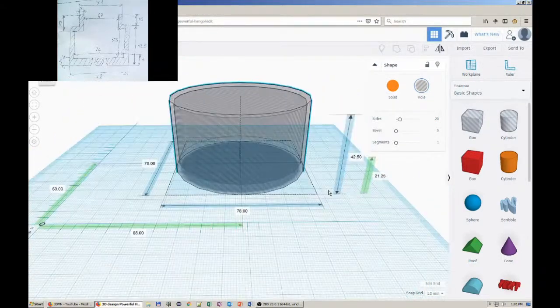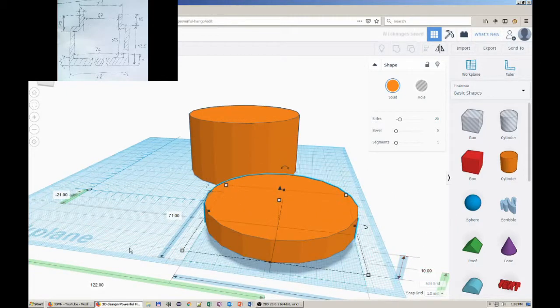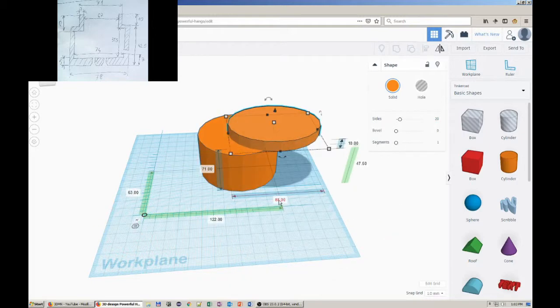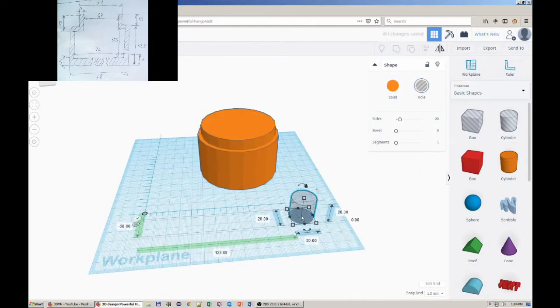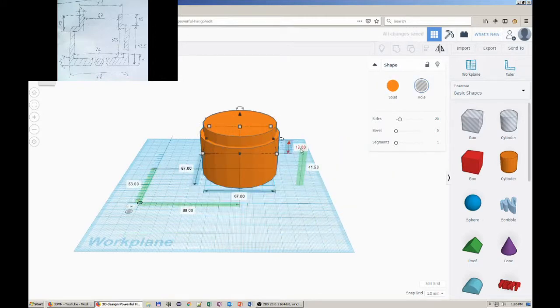As a note, you can turn any object into a hole at any point, making it possible to see what's inside the object. Also, you can hide the selected object at any time, the light bulb icon, from the shape menu. To bring it back, just click on Show All, the light bulb icon, from the upper menu bar.